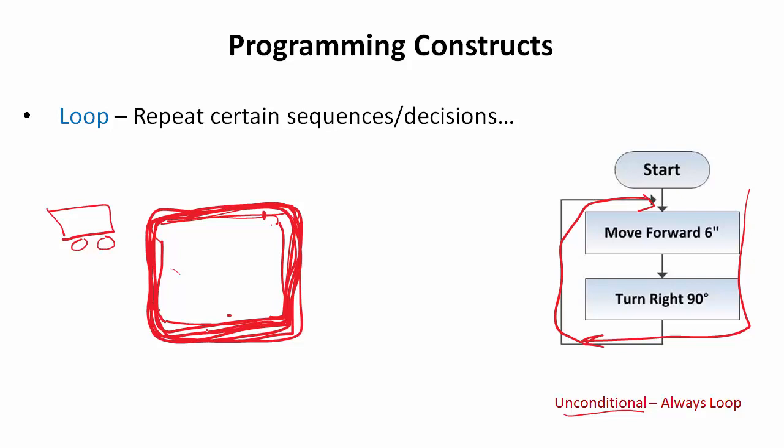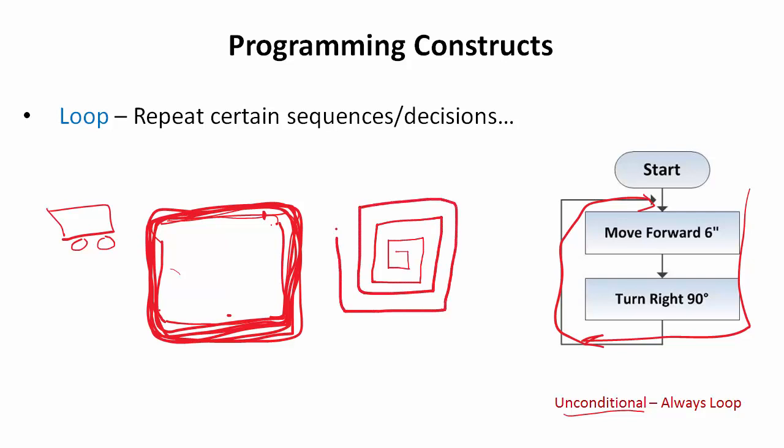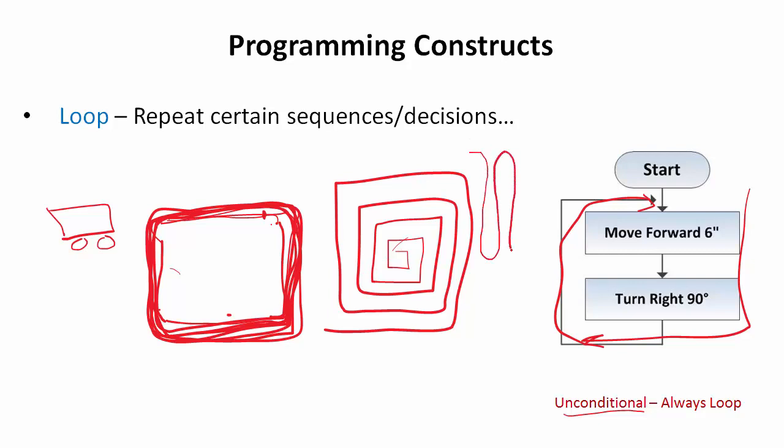Now you could see some of the powers of loops. If you created a loop that had different dimensions or different turn radiuses, you could start making a spiral outward. You could kind of see from just the constructs we've covered already, you could do something like that. That would be kind of interesting. Maybe you had a robot that was going to start harvesting a field and moving around like that. Or maybe you wanted a search pattern. You could also do a loop where you would turn right, turn left, turn right, turn left, so you could do a more methodical search pattern that went back and forth. So loops give us the power to start building fully functional programs.